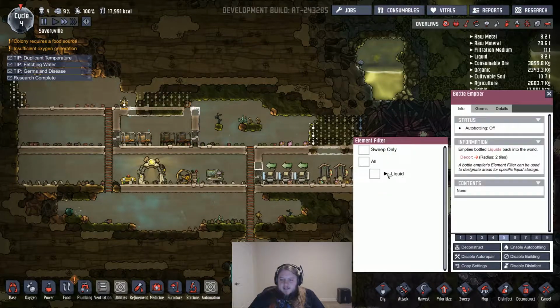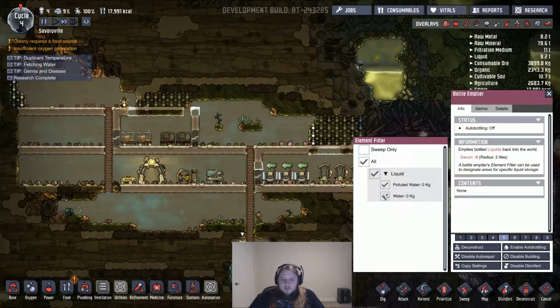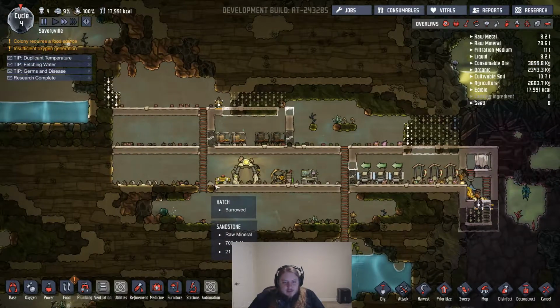Okay, I want this to be a bottle emptier for polluted water, and I want to make sure that I claim that this is just for regular water. Next to my food box is one.